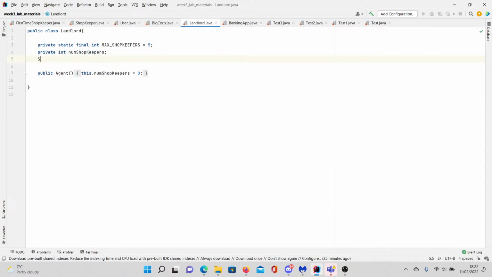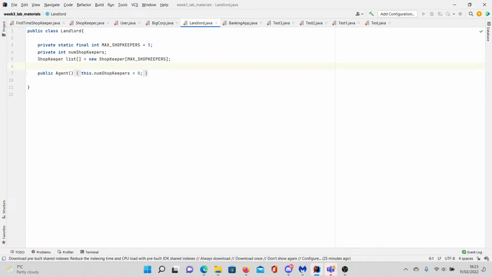So we want to do shopkeeper, and just call it list, equals new shopkeeper, and we're just going to do max shopkeeper in here. And that's made our list.